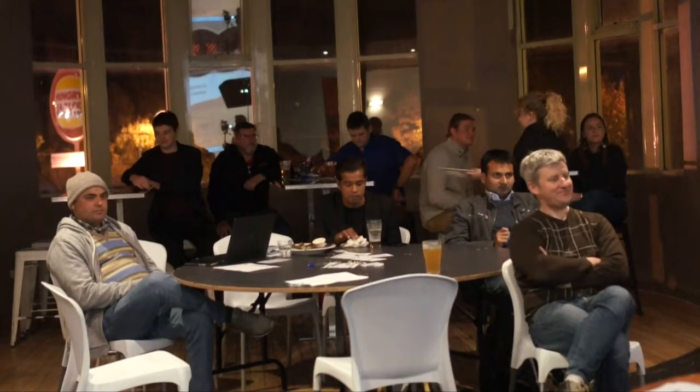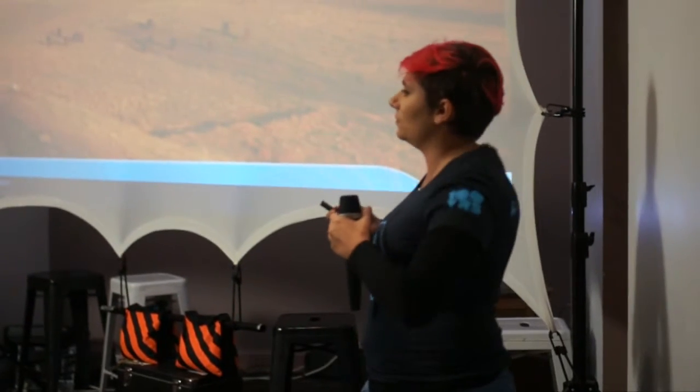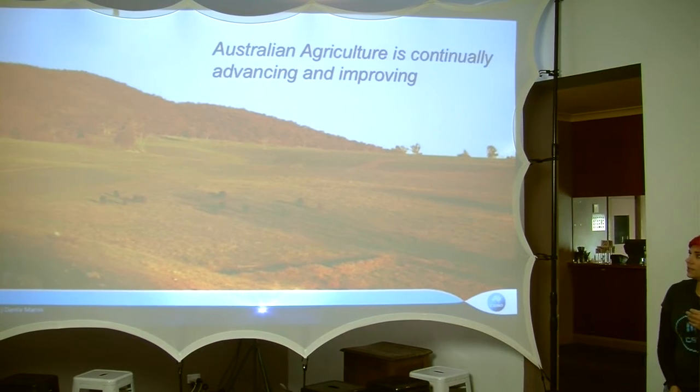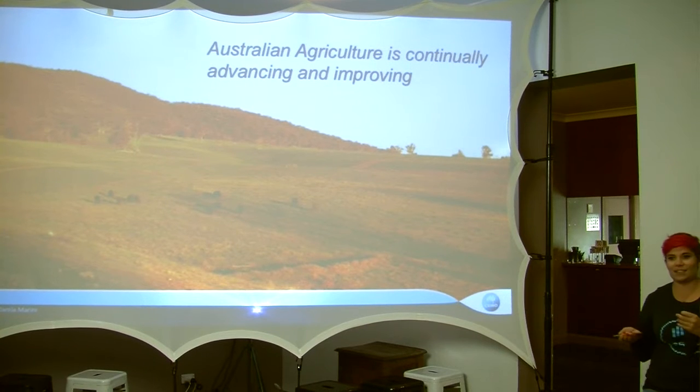So Australian agriculture is continually advancing and improving. Our farmers in the field are at the top of their game, and they're constantly changing to meet the rapidly changing environment. Farmers have to face things such as pests in this environment. They have to act on climate change, and also the fact that farms are now getting bigger and there are fewer farmers to work on them. So we have to help farmers be able to tend to their land. We're helping with technologies to help manage pests, to improve crops and production, as well as improving animal production and helping them become more resilient in this ever-changing environment. And all the while, we have to do this sustainably.